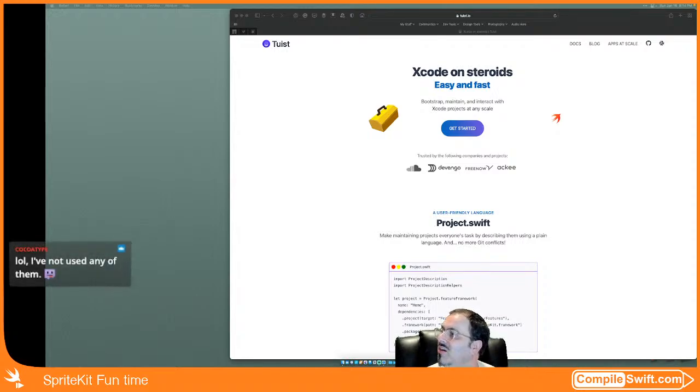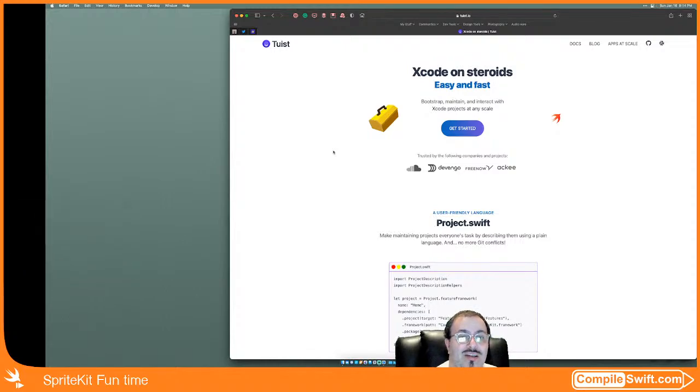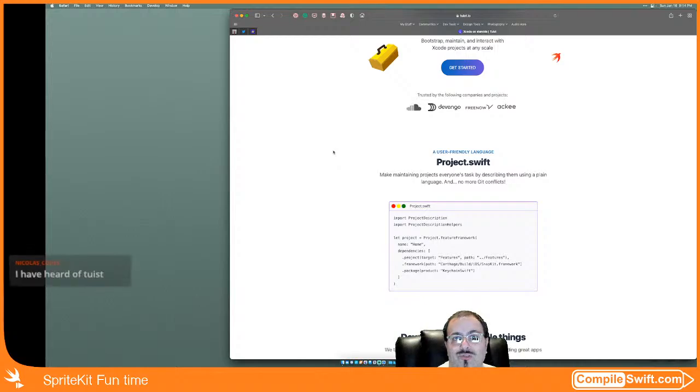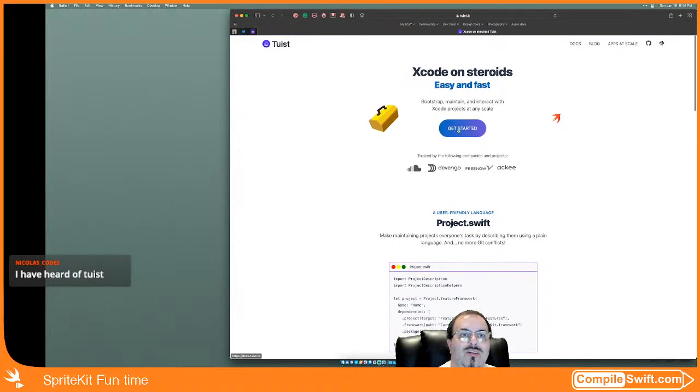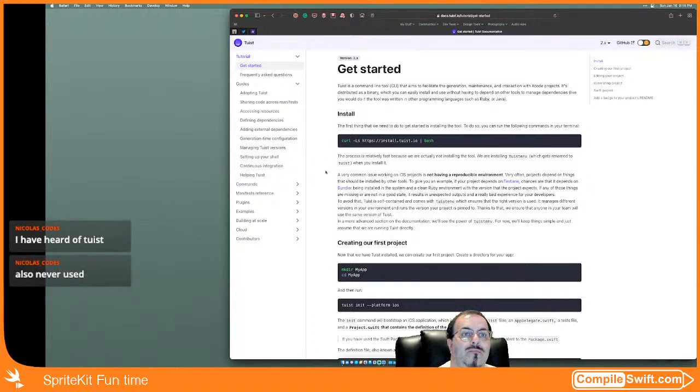Yeah, there's plenty of them around. He's not used any of them, but he says that this is the one that we should use. So okay. Well, let's give it a go. We're gonna try this out, right? Because XcodeGen, I mean, I'm happy with it, but I think we can always try more. Plus, this one is written in Swift. Or sorry, you write the files in Swift, I should say. So let's go ahead, do this. Let's get started here. Hopefully, I hope this doesn't kill my system, right?